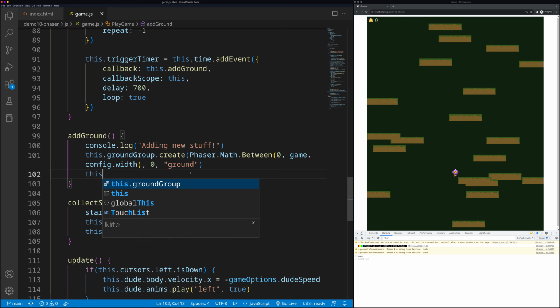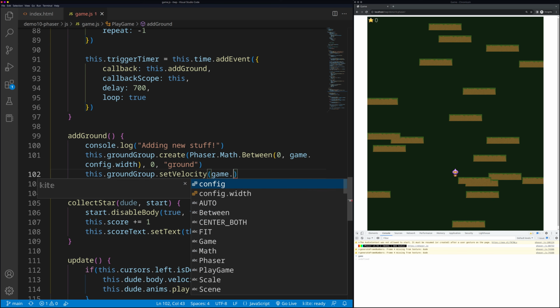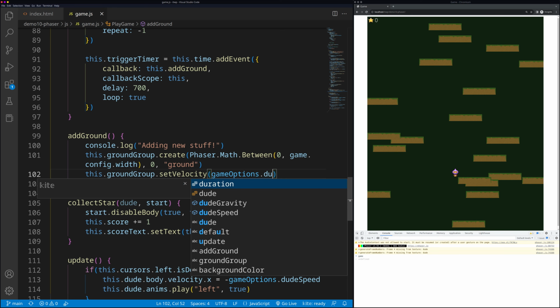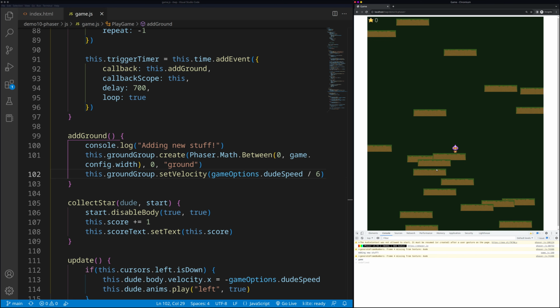So this ground group set velocity game options dude speed divided by, let's say, 6. So now we would get a floor that is falling down. Let's see what is happening.